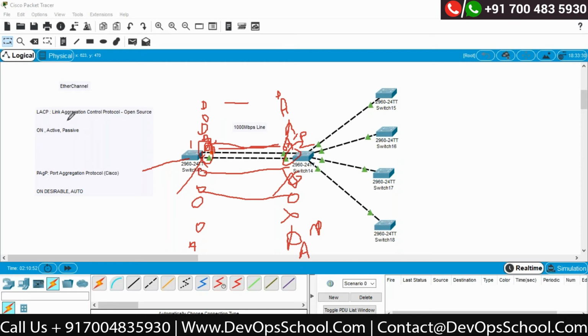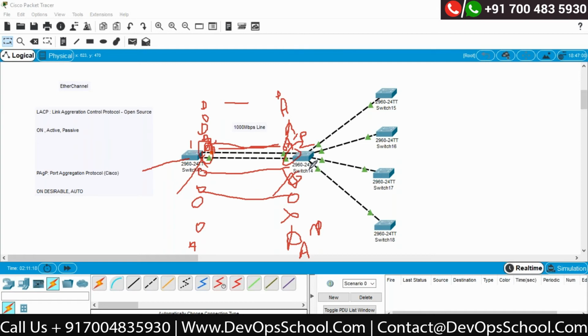If I talk about LACP, if I say on, ether channel would be successful. If I say active, ether channel would be successful. If I say active, passive, ether channel would be successful. If I say passive, ether channel would not be successful. Correct.